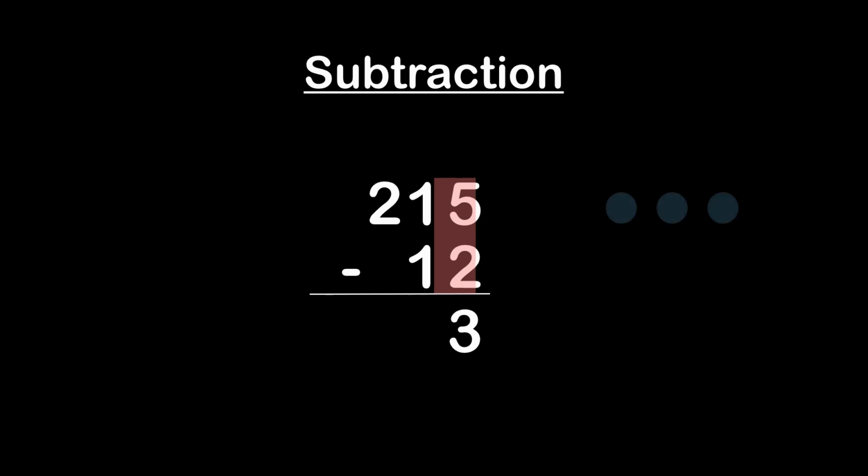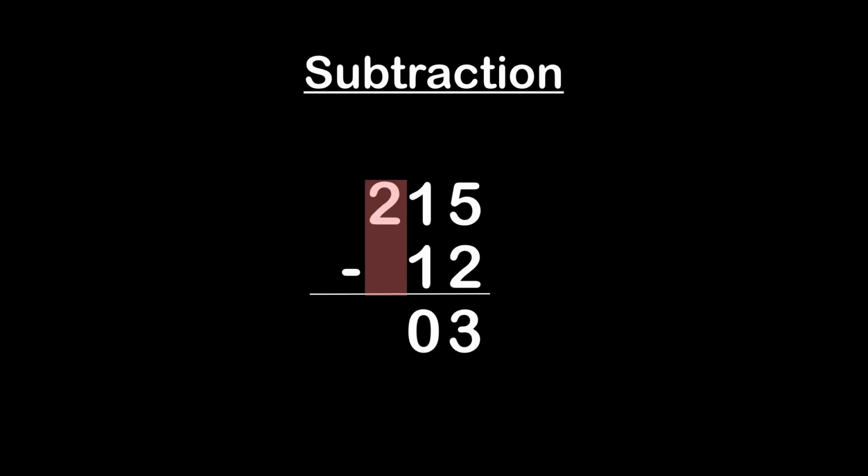Next, we move on to the next column on the left where we have 1 minus 1, which is going to give us 0 since anything minus itself is going to equal 0 because it cancels itself out. Next, we move on one more time to the left where we have 2 by itself and we simply carry it down because any number that remains by itself at the end of the problem is just going to carry itself down. Great. As you can see, not much changes when you subtract more digits. The same rules still apply.